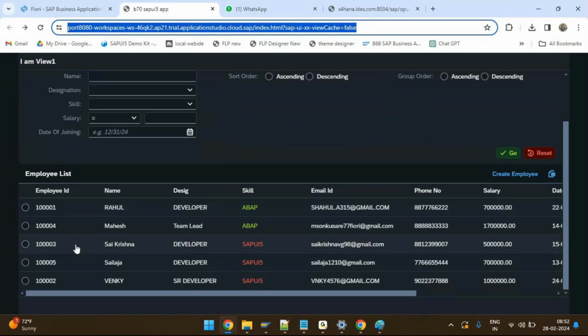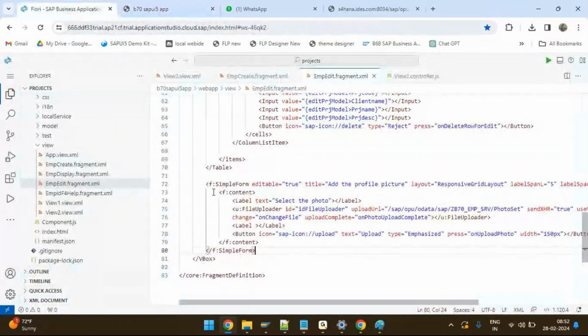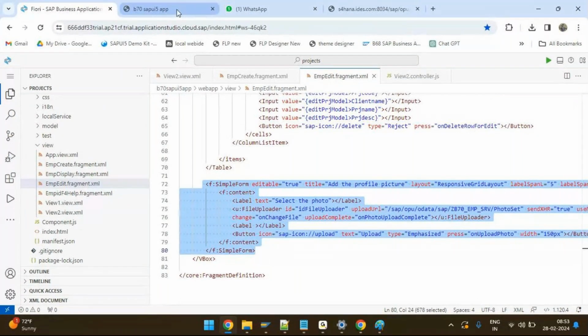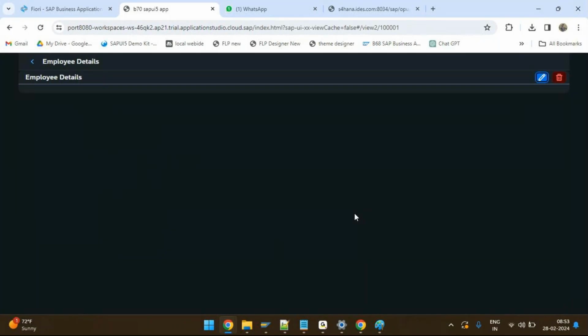Now let us edit Rahul's record. So I placed Rahul and click on, why is it not coming? This is my employee edit fragment, and I have placed this simple form. This is in the display mode, sorry. In the edit mode, it should come.